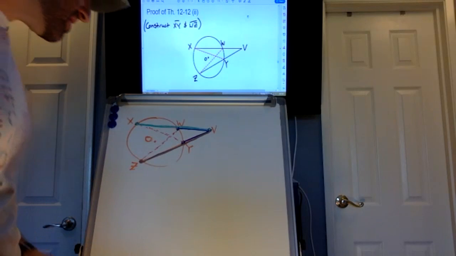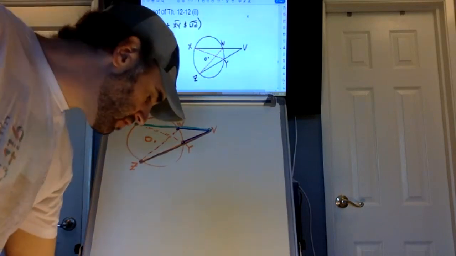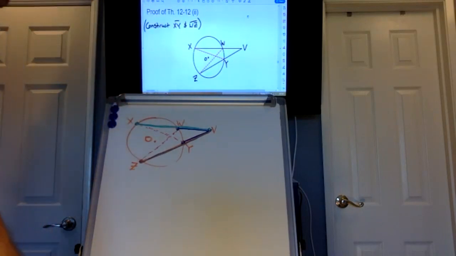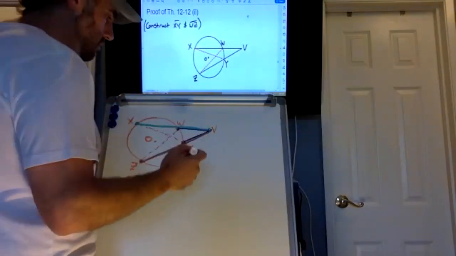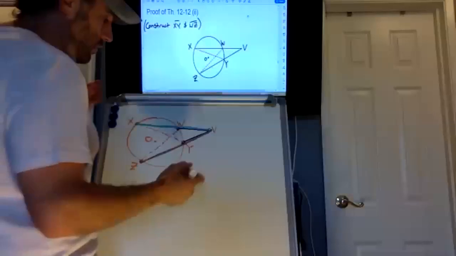Now, let's prove this case. How do we prove the first case? Find the overlapping triangles. It's much easier once you find them. Find, what do you mean find them? I couldn't see the overlapping triangles. Oh, you mean separate them? Oh, there they are. Yeah, but make sure you see them first. Okay, let's separate them then.